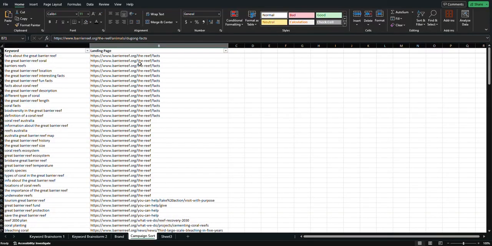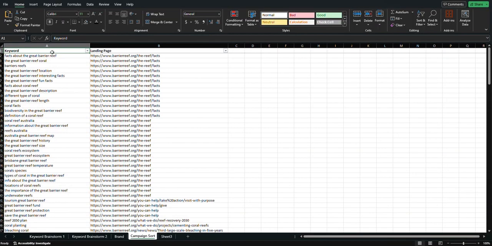Now, if you have done this before, it was probably quite a manual task. You would have to manually add in a campaign and an ad group column, and then manually sort these keywords into really nice ad groups. However, now we can save heaps and heaps of time. I'm talking saving hours of time using ChatGPT to quickly sort all of this data for us into beautiful campaigns and ad groups. So I'll go ahead and grab all of the keywords and the landing page first.